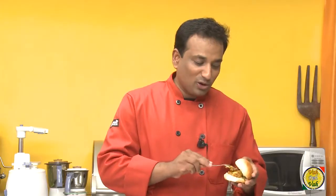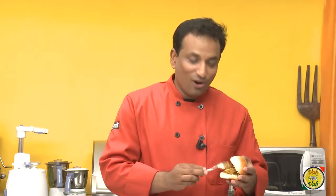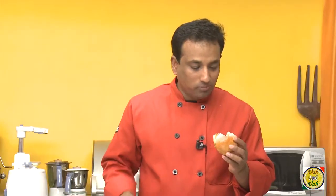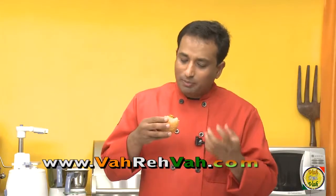You know, with these bread rolls you can get creative. You can have these bread rolls by themselves, or here today I made an excellent pumpkin dish. I'm going to put some of this pumpkin inside this and I'm going to enjoy this. This is better than any burger. There is nothing like eating freshly baked bread. Wow, this bread literally melts away in the mouth.